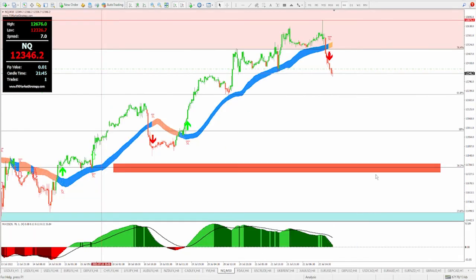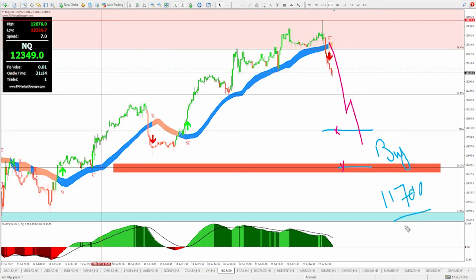Next up is Nasdaq, the same scenario. So what you want to do? This is a half-hour time frame. You want to wait to this level right here, maximum this level, so between 12,000 to 11,700. You can sell this one, okay? So we want to wait for this small correction drop. And between this level and this level, we only want to buy, only buy from here, okay? There's no more selling. Once you reach here, you make sure you take your profit. That's it. 11,700, I don't think we're going to touch it again.